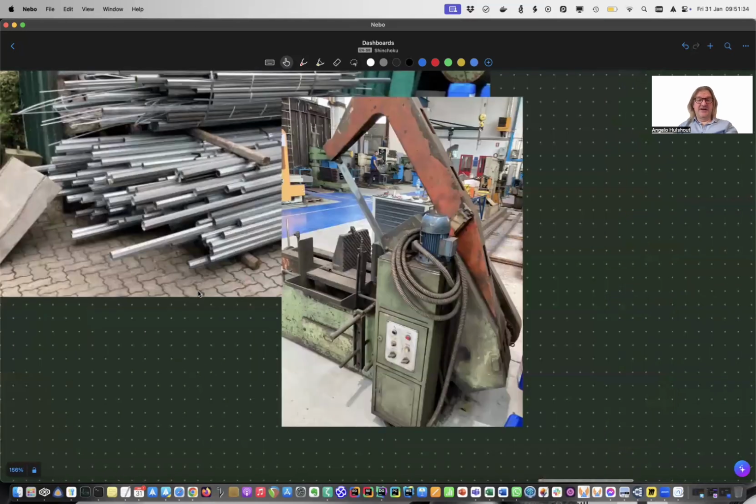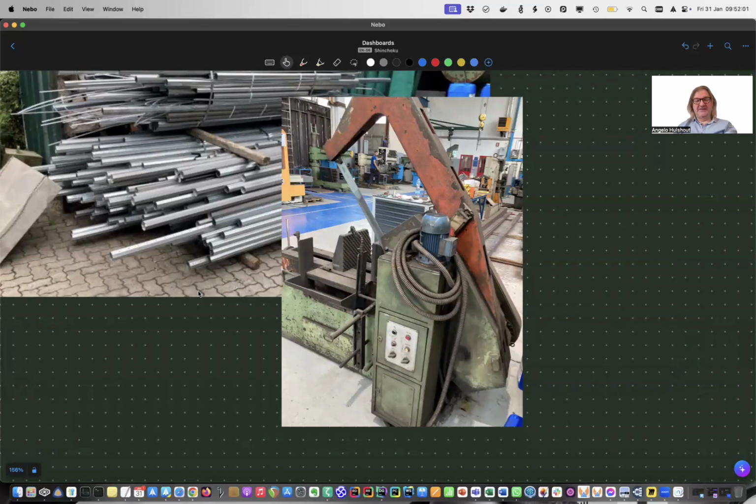And something similar applies if you have something like an old analog machine like this saw, for example. It's completely analog. All it has is a power connection and a cable. And if you want to know what this thing does and how it contributes to your energy consumption, then you may need to do something else. You can look at the power meter for the whole factory, but there's no individual power meter for this one.